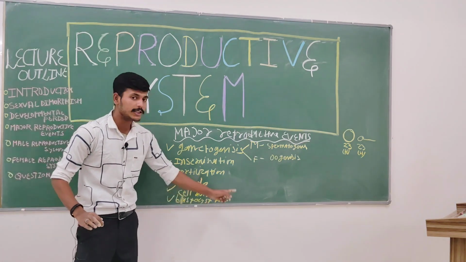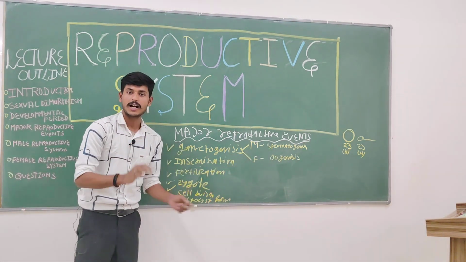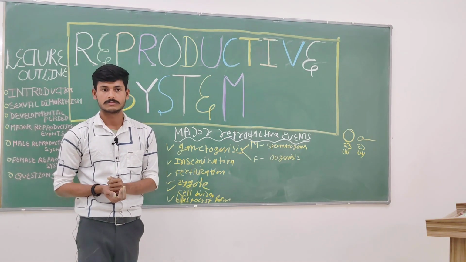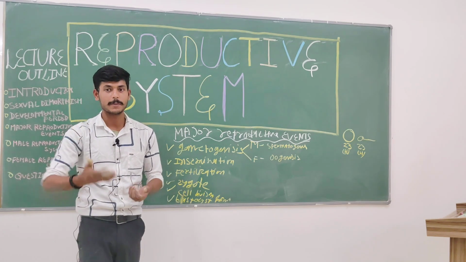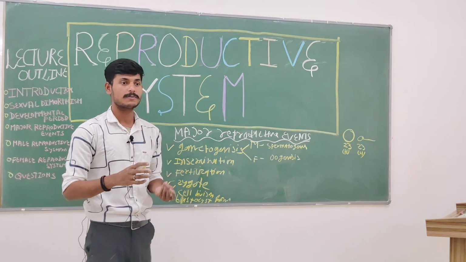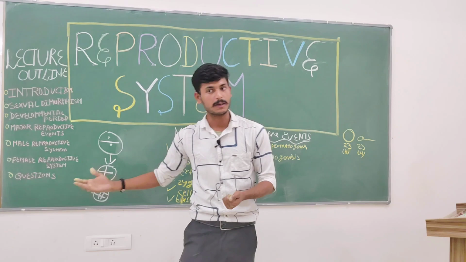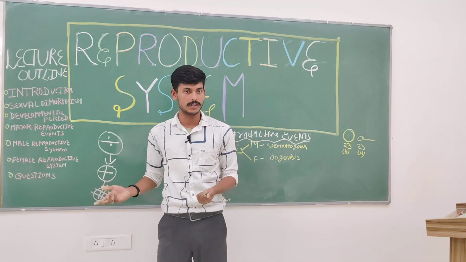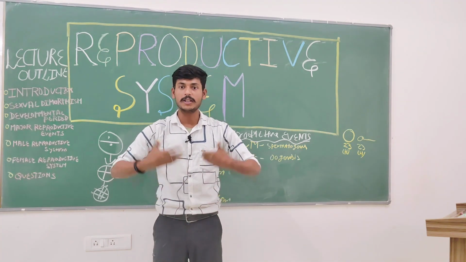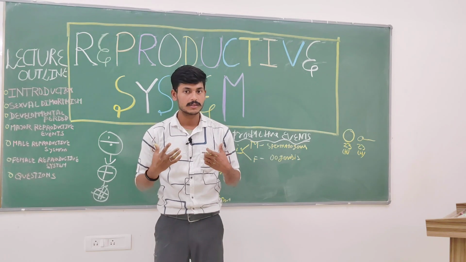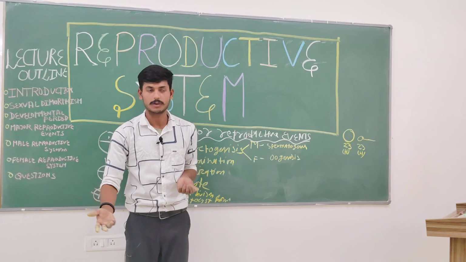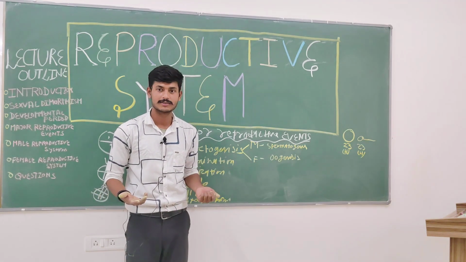In the blastocyst, they need to attach. Why do they need to attach? Use your common intelligence. They become heavy. They need to attach because they need nutrition. Their number goes higher, because initially they are diploid only, with just two cells in the zygote, but now they are more in number. So they need nutrition, and they will take nutrition from the mother.